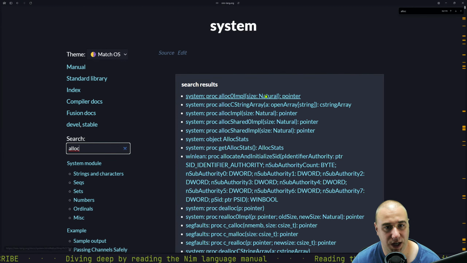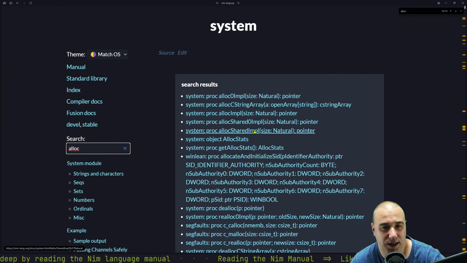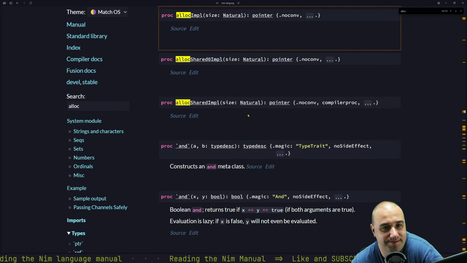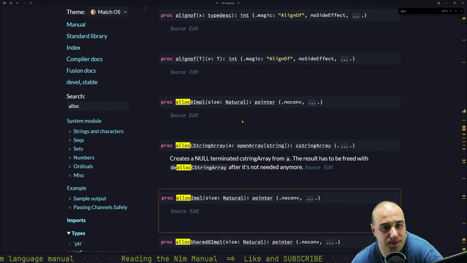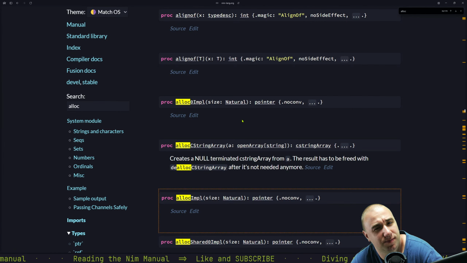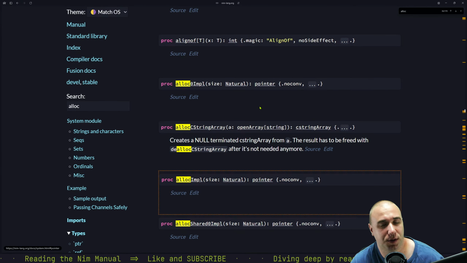System, and we have a bunch of different allocations. But let's say that we're gonna pick... It returns a pointer itself.